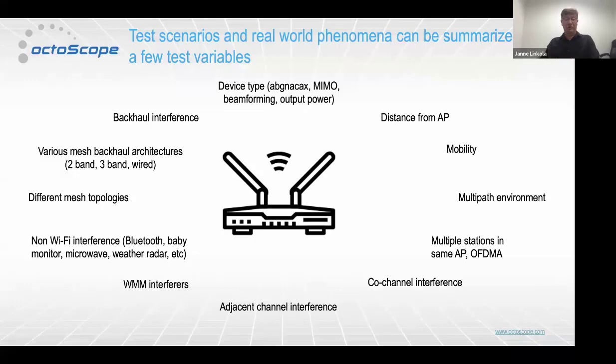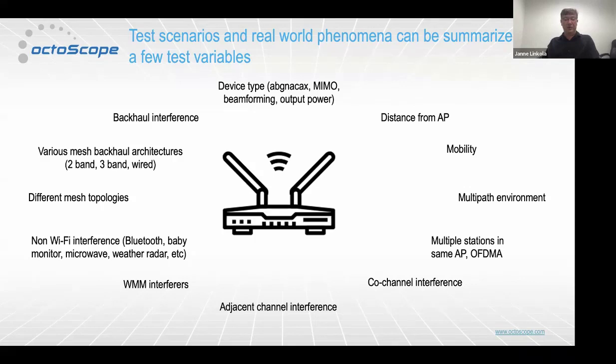With Wi-Fi 6 and with OFDMA, the first sort of efficiency-oriented Wi-Fi standard, test cases involving lots of different kinds of stations transmitting simultaneously become important, because the OFDMA radio interface performance is really stress tested in an environment where there are a lot of different stations competing for the air bandwidth. Of course, there are different kinds of interference scenarios: co-channel, adjacent channel, maybe high priority interferers, certainly a lot of interferers that are not Wi-Fi at all.